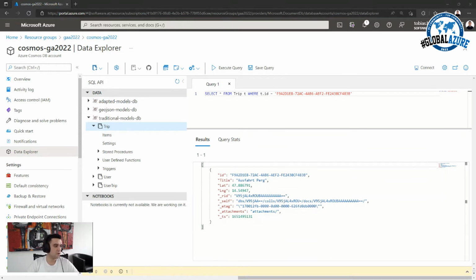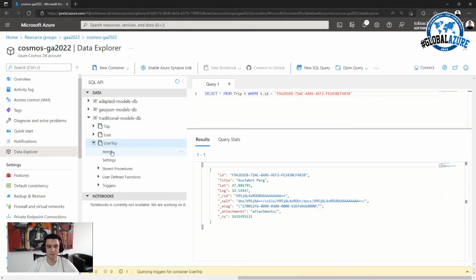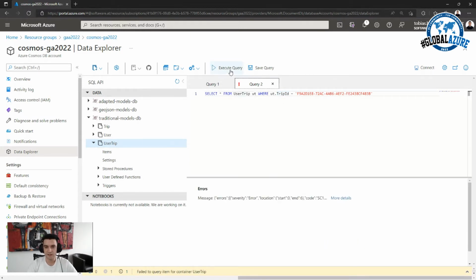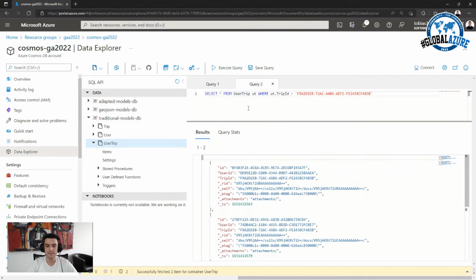So this is fine. But now I want to have also the participants, the users that are going to join this trip. Therefore, I need to go to the many-to-many data and make a second query. Again, I'm looking for entries with the trip ID of the trip I just opened. If I execute this one, I can see that there are at the moment 2 users that participate in this trip. What I'm now going to do is remember these user IDs right here, because we now need to load the user data that belongs to these user IDs.